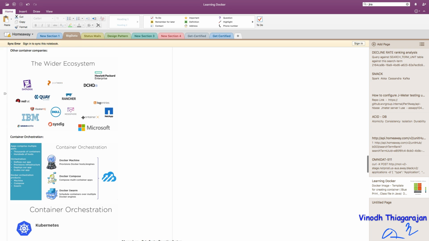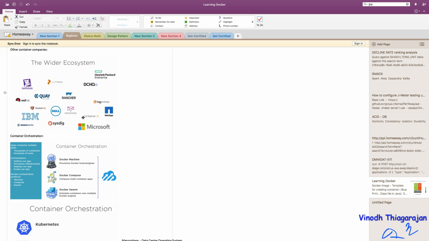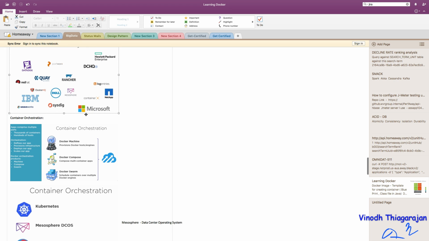All these companies are container-based companies. They have their own container-based implementations and a lot of tools that work with containers, like tools to get into a container, find out the logs, issues, errors, how to improve, how to cluster easily. You see the company called Mesosphere. That's what we use in HomeAway.